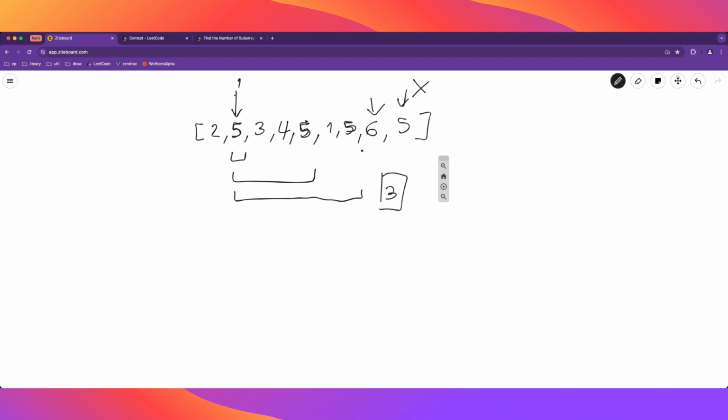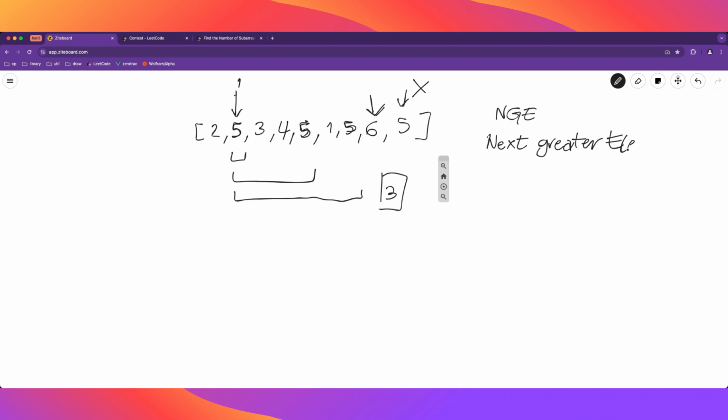How do we do this systematically? Well, first of all, notice that it's important to find this value, right? The value of the 6, of the first one that is greater. The first one to the right that is greater. And this is called the next greater element.